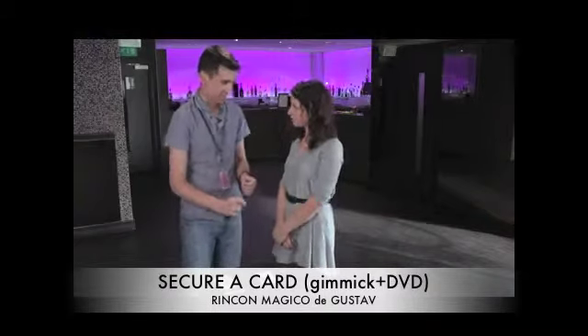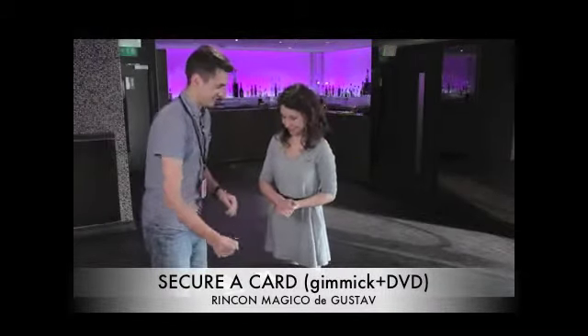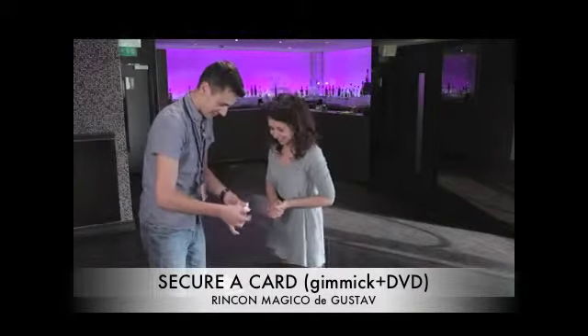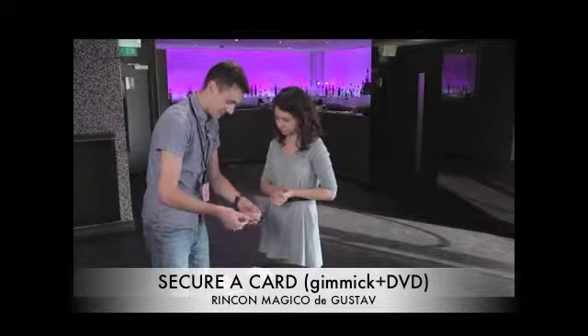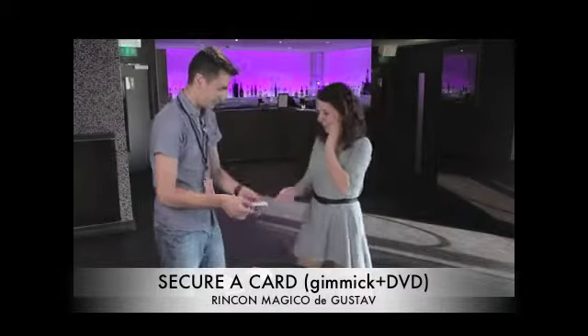I'm going to make your card vanish. You ready? Just watch closely. Ready? Go for it. Did you see it? You can see it's inside the box. Have a look at this — it's inside that. It's still there. But this is the weird part — I said I'd make it vanish and it does actually vanish.